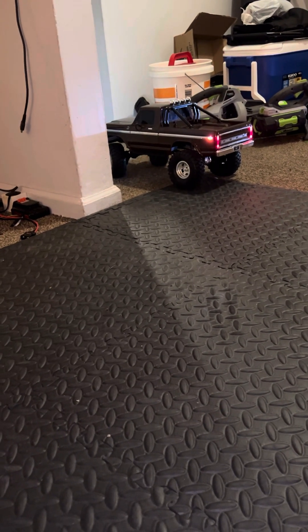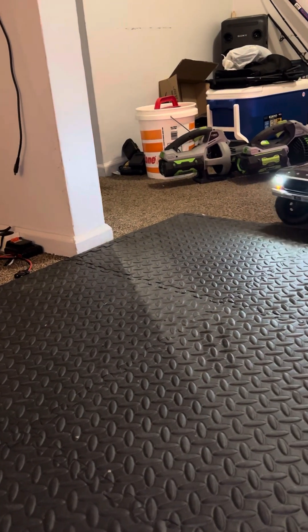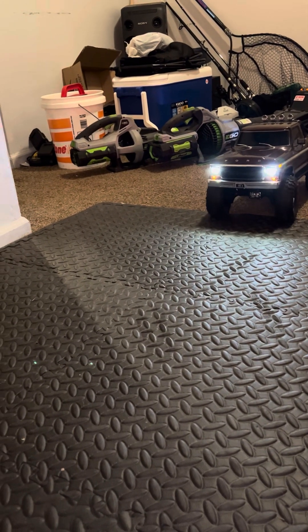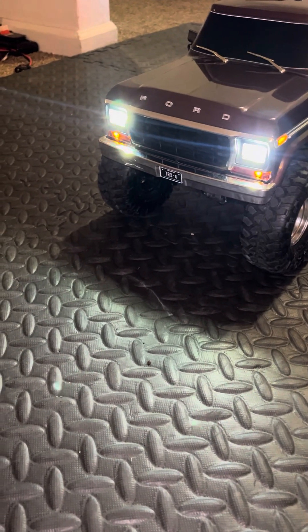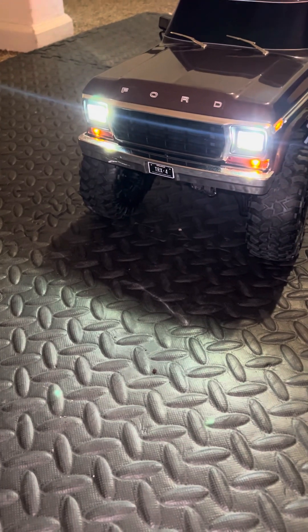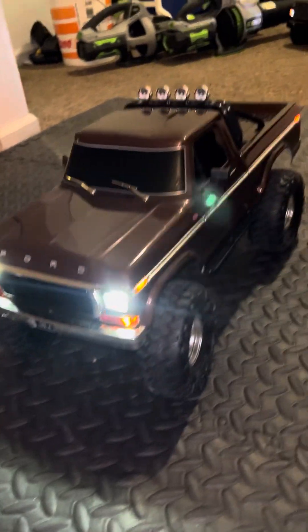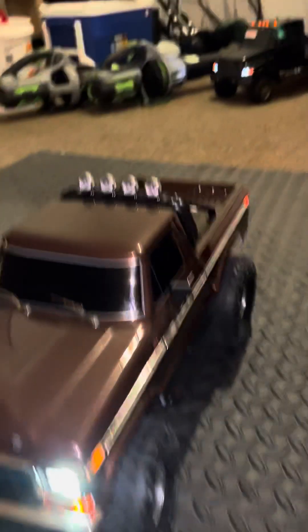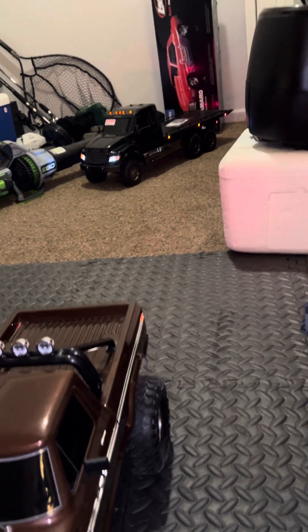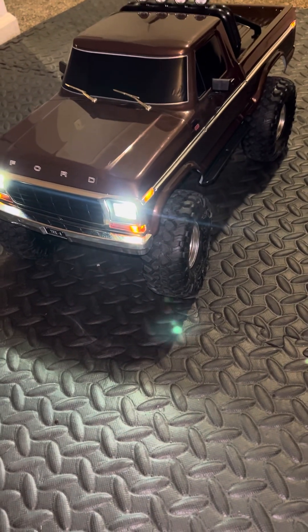I'm driving one-handed, guys — the F-150 with real working blinkers. These guys are awesome. I do have a few more temp scale crawlers, so I will be making some crawler trails because these guys don't crawl as well. This is the high trail edition F-150, and that long bed probably won't stop him from doing a lot of crawling, but this guy right here is awesome.